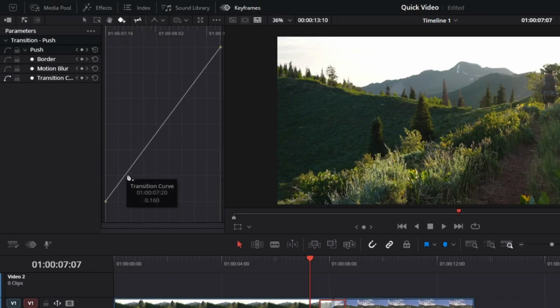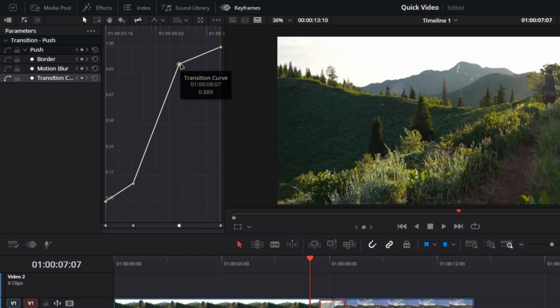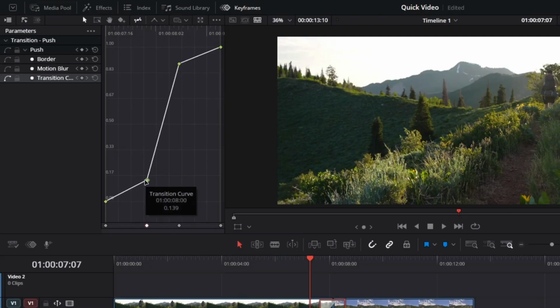So now we're just going to add two more keyframe points into the curve. So I'm doing this by clicking on this tool at the top here that says add keyframes, and I'm going to start moving them around a bit. So I want to have a nice S-shaped curve, just like so. And now you're going to want to make sure that everything is highlighted. Go ahead and hit Control A on your keyboard, right click, and then click the ease in and out button. So it's this one right here.